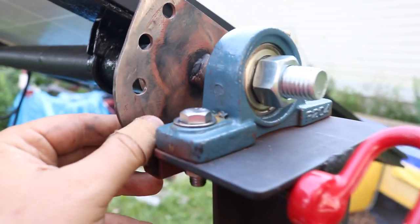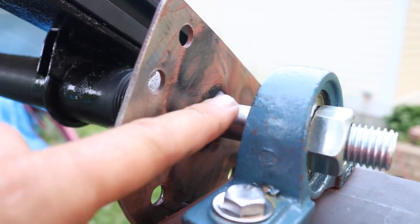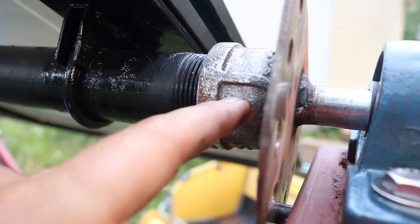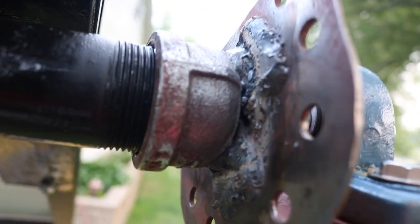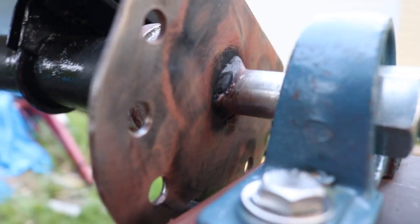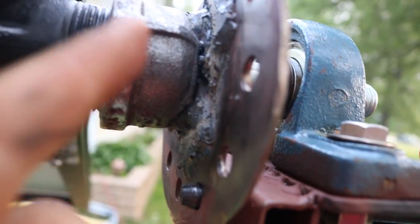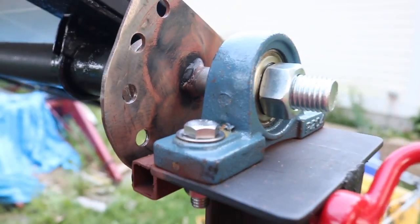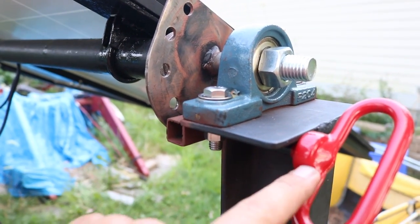Unfortunately, building this locking mechanism I did run into an issue — on the back of the plate, the cap to the bolt was a weak joint, and the whole thing just twisted from torque and broke the weld. So I put some extra steel in there and welded it, which of course made it really, really ugly — but it's solid. I checked on the other side, and on that side the plate made it all the way straight onto the cap and had a solid weld between the two. So live and learn. The big important part is I can pull the pin, rotate the panels, put the pin in, and lock them in place.